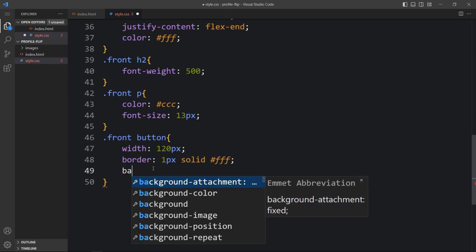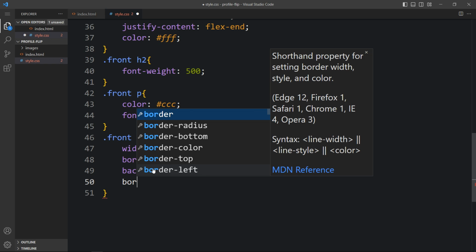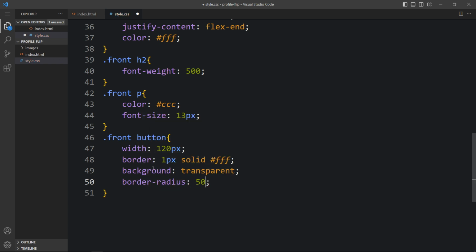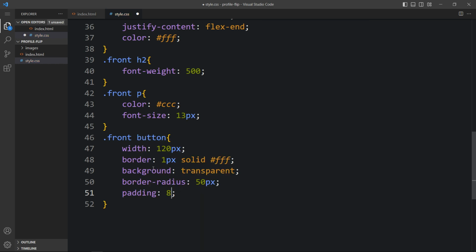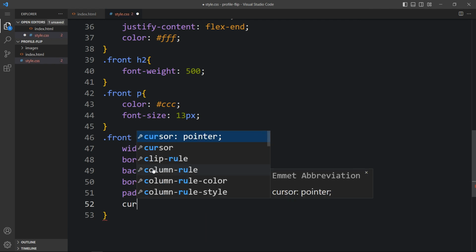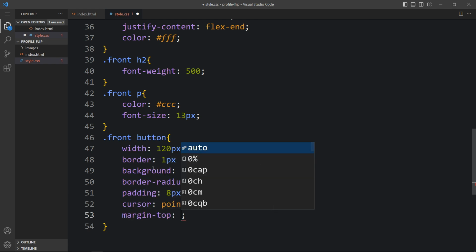Then we will add the background. So the background will be transparent, and border radius of 50 pixel, some padding, cursor will be pointer, and margin from the top. So the margin top is 20 pixel.